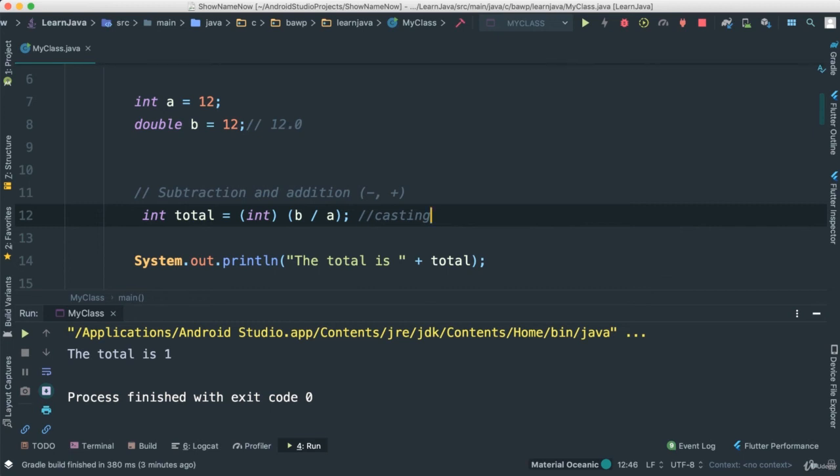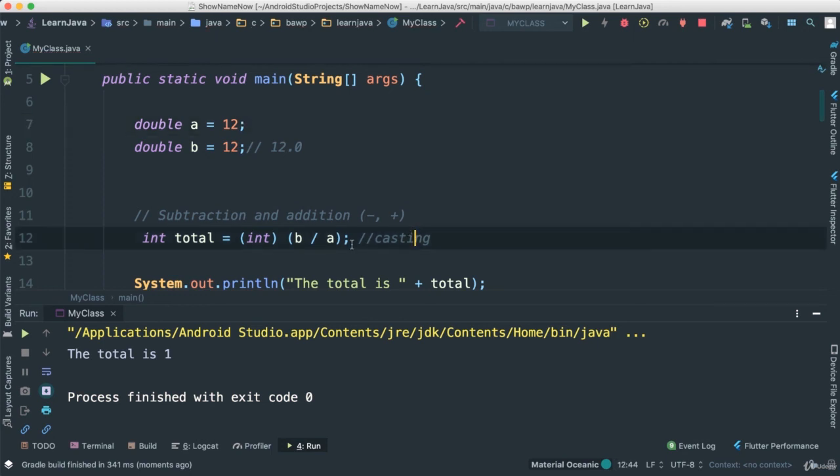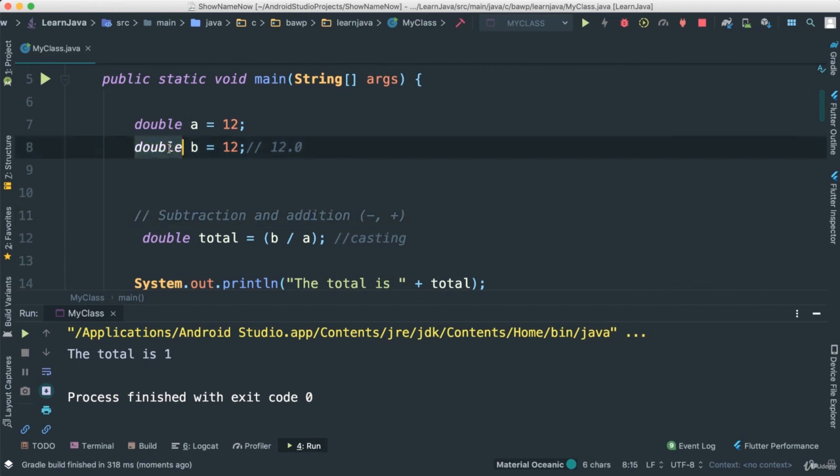Okay, so let's save this. We're still going to see 1. Now check this out. If I make this also a double, notice I have no problem, even though I still have this int here. If I save this and run again, we're going to see 1. However, if I get rid of this, I'm going to have a problem. But if I say now this is a double also, because we said A is double, B is double, so both have to be the same type in order for this total to work. Because the result of dividing a double by a double has to be a double.